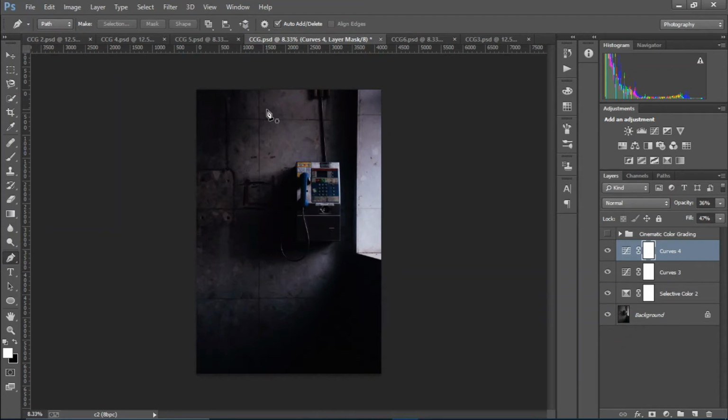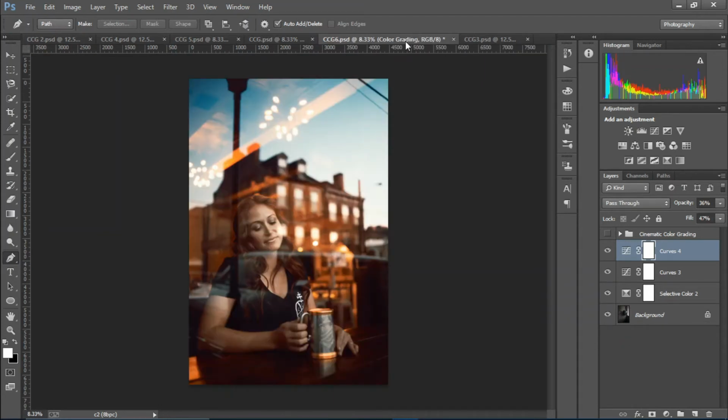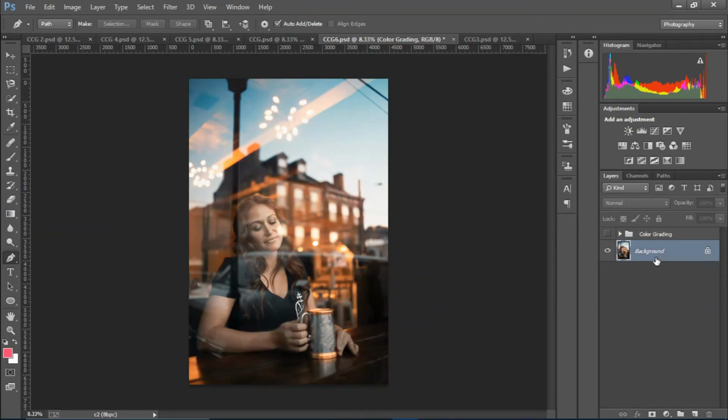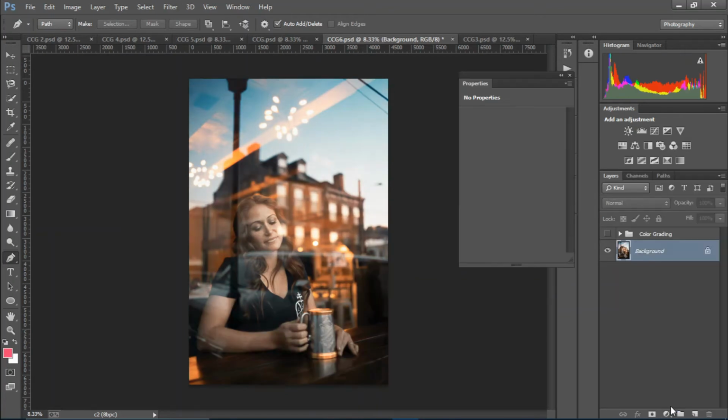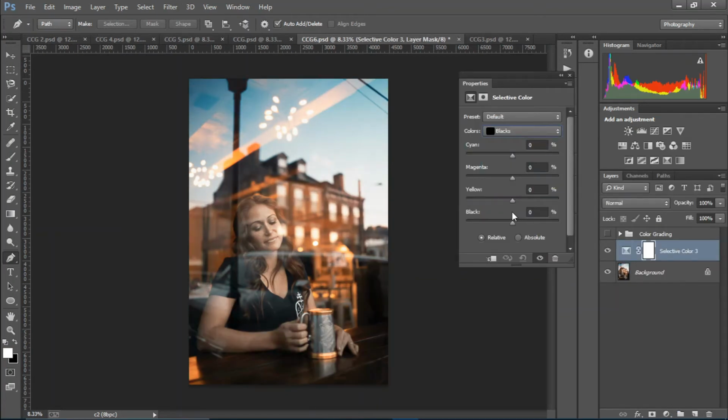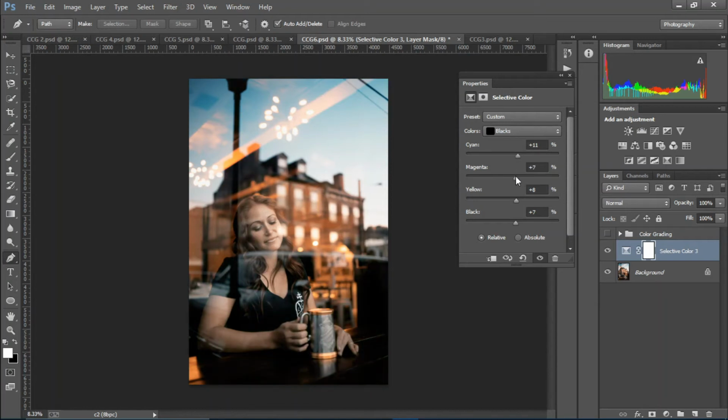Let's jump into another image, and we're going to color grade this one. This is pretty simple. I'm going to go to the blacks, increase it a bit, use yellows and blues. Okay, I think I should try something different rather than the example I just showed you.